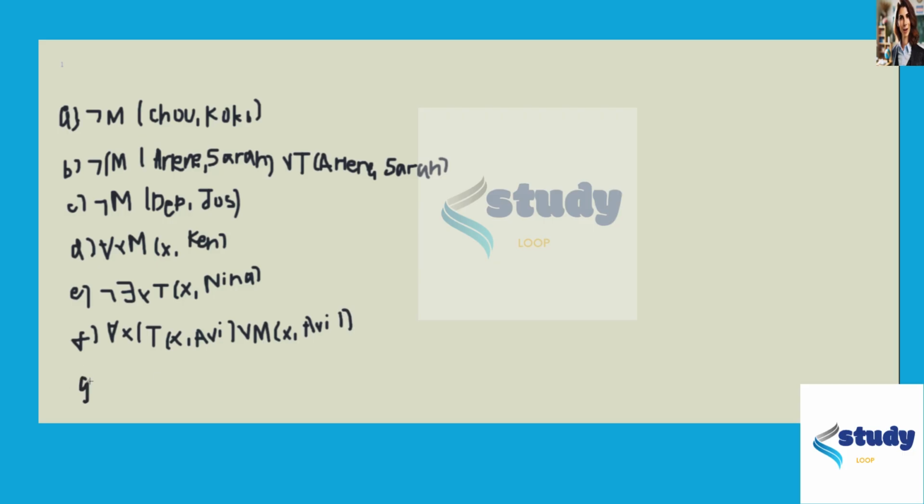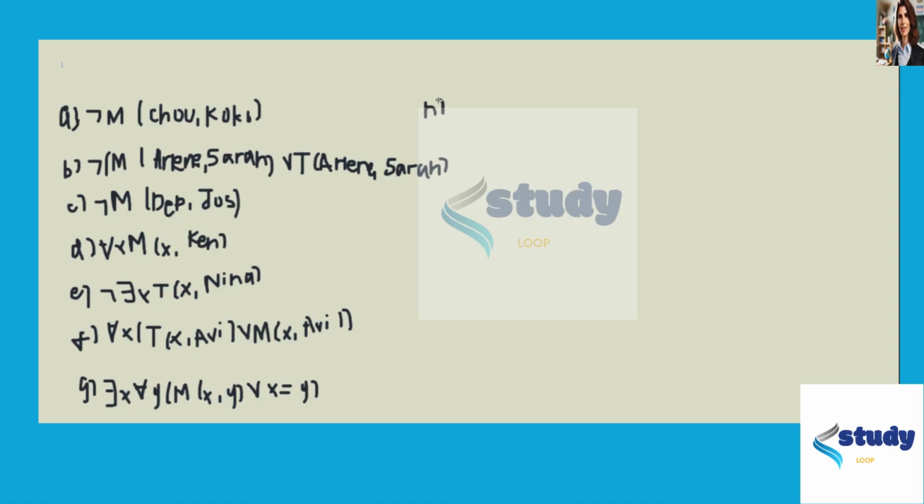For G, everyone else is equivalent to all students but not himself. So if we write the sentence, it is there is a student in your class who for everybody either sent a message to them or the person was himself, and he does not send a message to himself. So we use our existential for x, our universal for y, M(x, y), which means that x has sent y an email message, or x is equivalent to y.